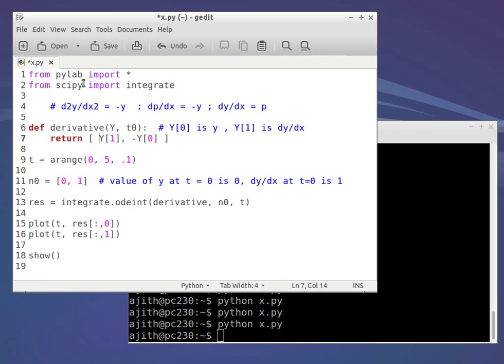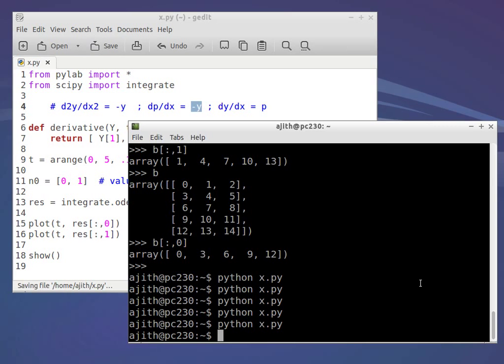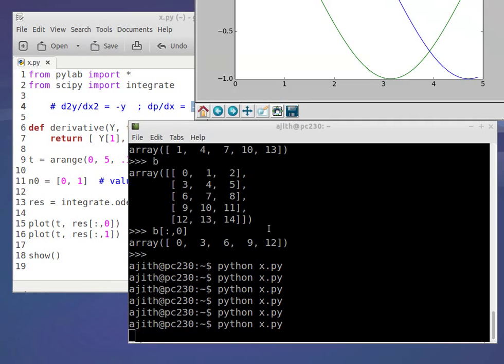It may take a little bit of time to understand what it is. So the first one, you are having the function y, and this derivative is already coming in the second argument, so that y of 1 is dy by dx, so you just return that one, and the derivative of dy by dx, that is this dp by dx, we know it is minus y. So let us run this and see what comes out of it.